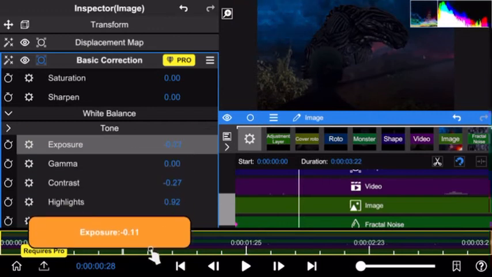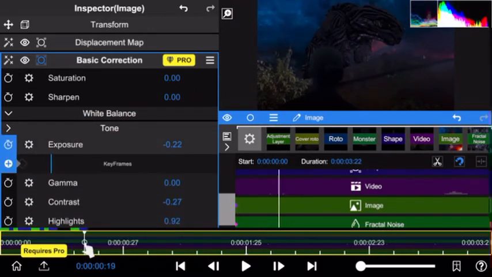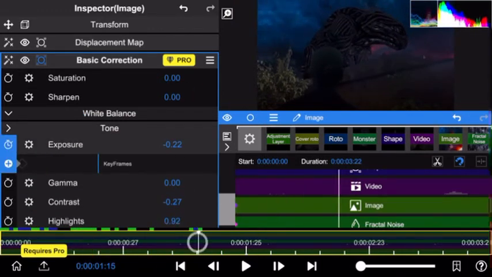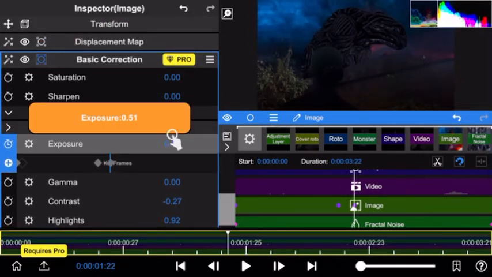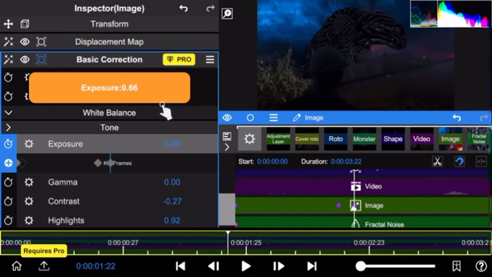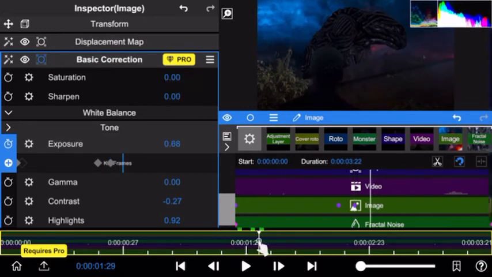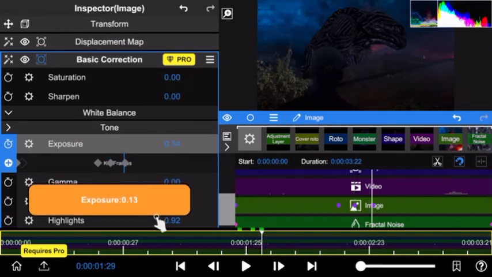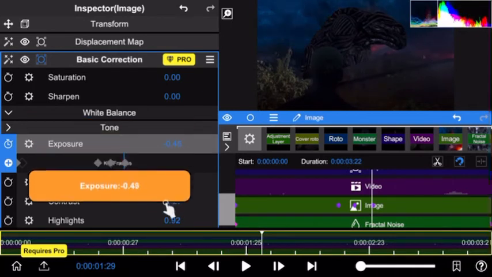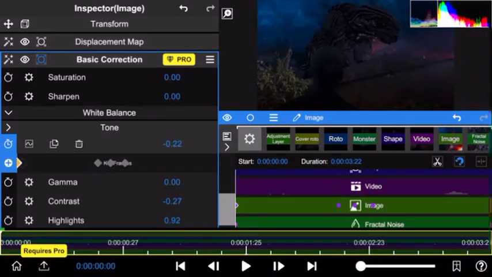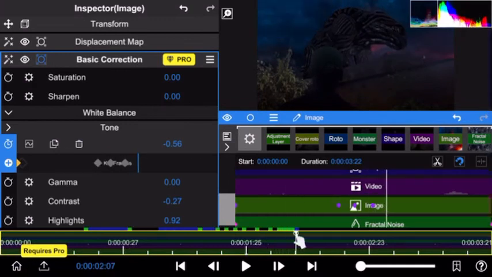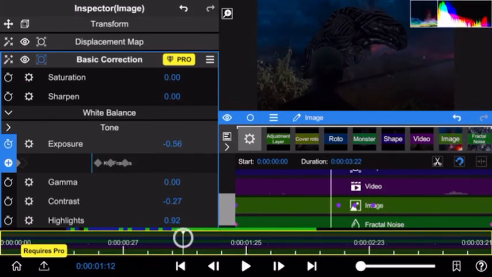Now for some animation. Turn on the animation stopwatch for the exposure, then move to where you want to add your lightning. Move a couple of frames forward and add a keyframe, then move forward again and increase it to the maximum exposure, and then go a few frames forward and decrease it again. But since I wanted mine to be uniform, I just copied the settings for the one I like most, which is -56, and spread it throughout the animation timeline. And this should give us a flash.